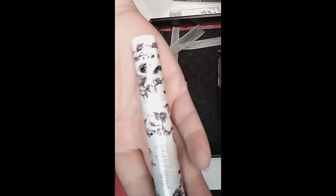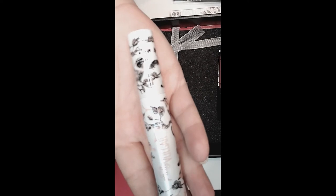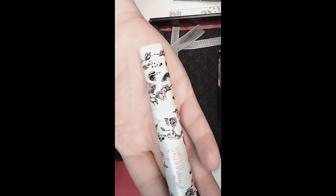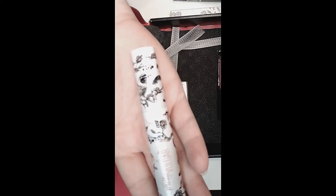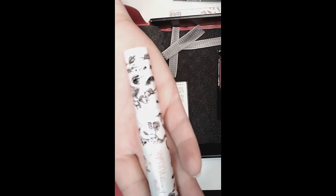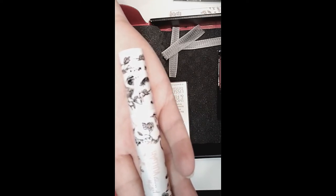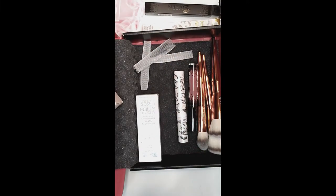It says Pretty Vulgar — extreme volume mascara. We're just going to skip over that word because if I try and say it again I will be demonetized for sure. It's an extreme volume and lengthening mascara that instantly increases fullness and delivers long, luscious lashes from root to tip with just one swipe, delivering a flake-free and smudge-proof finish creating an intense black false lash effect. It is $23 — definitely paying for the cuteness. So there's that from Pretty Vulgar.